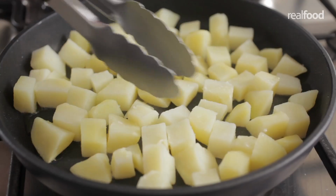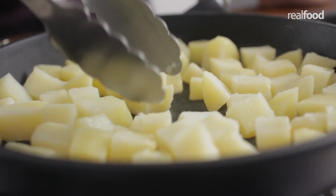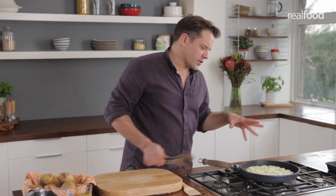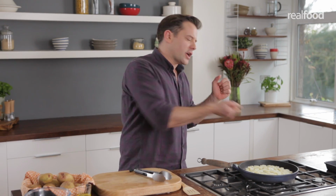So spread the potatoes in the base of the pan, and you want a single layer. If you've got too many potatoes, then break them up and do it in batches. The trick with sauté potatoes is to let them get hot. You need to move them every now and again, but they need to sort of crisp up. So don't keep shuffling the pan like that because they never build up enough caramelization.